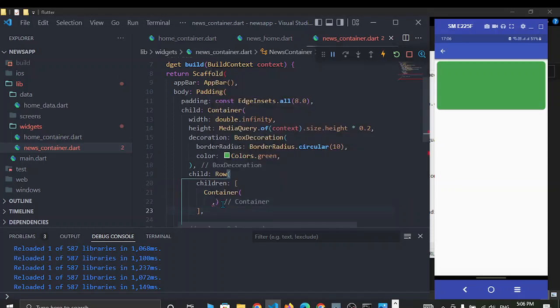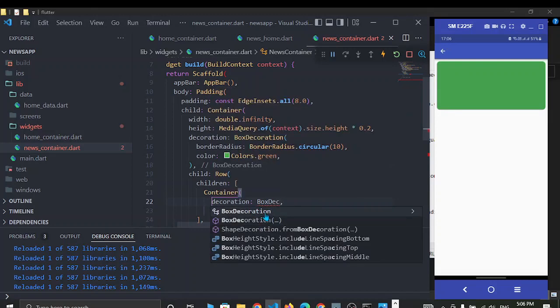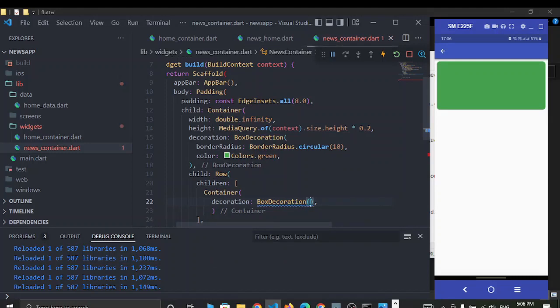Okay, I'll provide some border radius to this container too. So decoration, border radius dot circular 10.